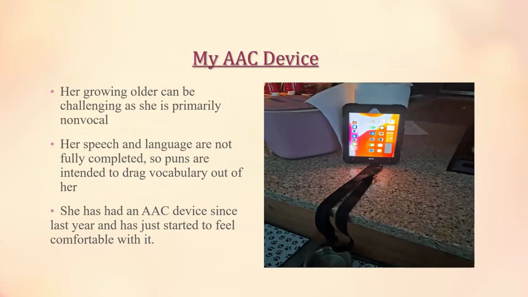As she gets older, there are lots of challenges that go along with her growth. And primarily one of those challenges is her being non-vocal. Her speech and language are not complete, so it's, pun intended, hard to drag vocabulary out of her. She does have an AAC device that she received last year from high school, and she just started to warm up to it and feel comfortable using it.